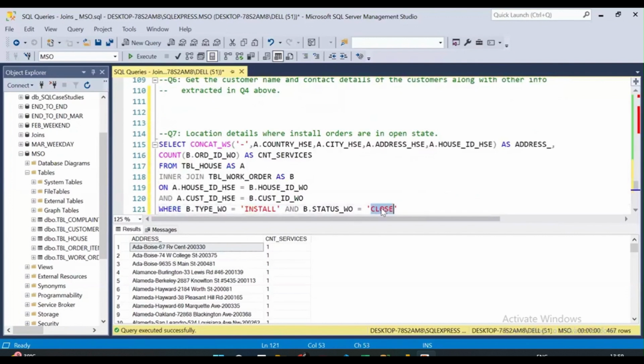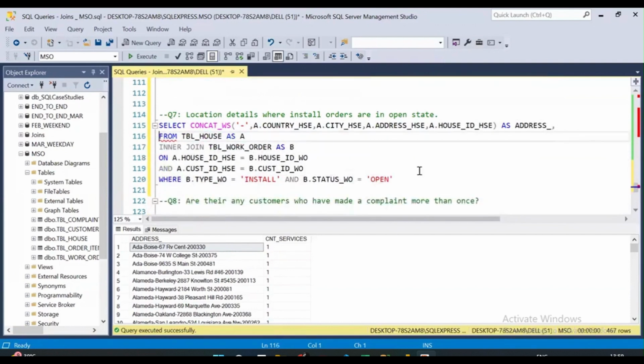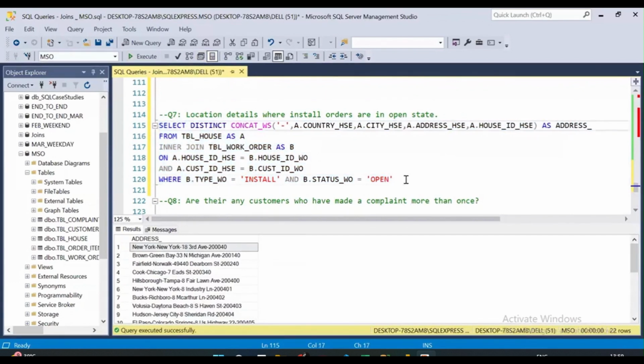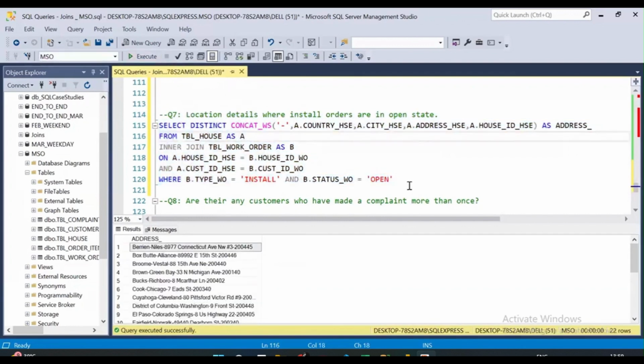So this should be open. And I don't need the count. That's it. So let me check if there are any distinct rows. So I will check that. No. Done. So this is for question 7.